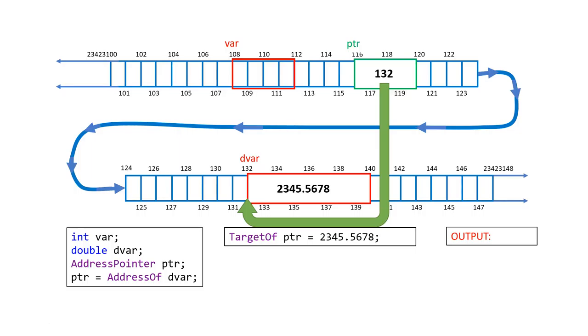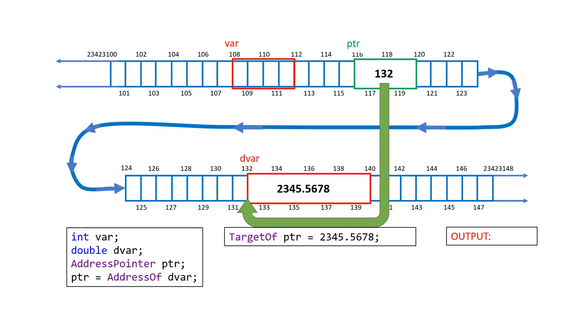But think about it for a second, please. What do I have in PTR? An integer number. How the devil is it supposed to know what is sitting at the target? Is it a 4-byte integer, or an 8-byte double, or a single character, or a structure? Nobody knows. If I tell you 392 Young Street, do you know what I'm talking about? Is it a government building, or a small house, or a convenience store? Nobody knows. I have to tell you what is at the target so you can go and deal with it, correct? Do we understand this?